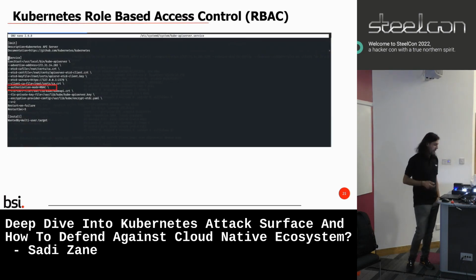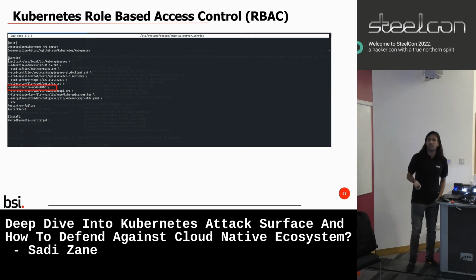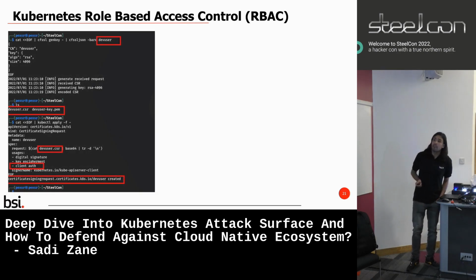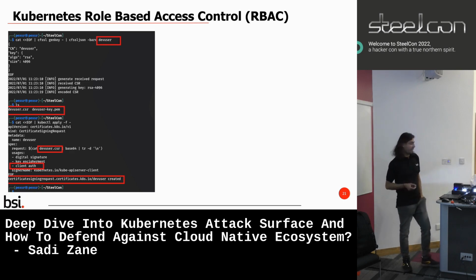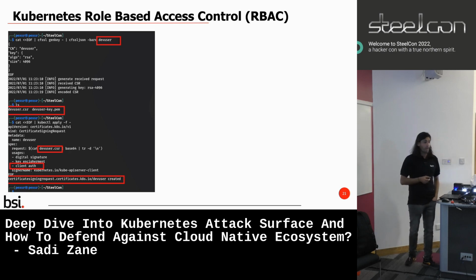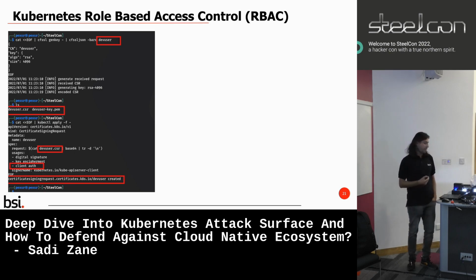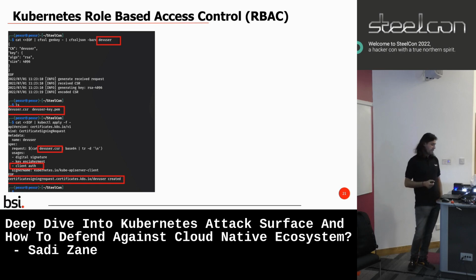As an example of enabling RBAC, again, you have to go back to the kube API server and set the right flag, which is the RBAC flag right here. And to demonstrate the power of RBAC, I'm applying RBAC to a user. I'm using CFSSL, which is Cloudflare SSL, similar to OpenSSL. I'm creating myself a user called dev user and generating a CSR and a key file for that user. Then, as an administrator, I can request a certificate for that particular user using the CSR that I've created here, and I apply that to the Kubernetes API server.